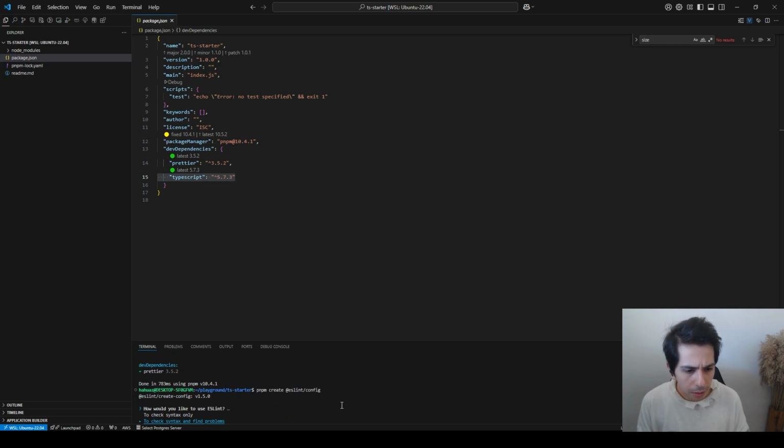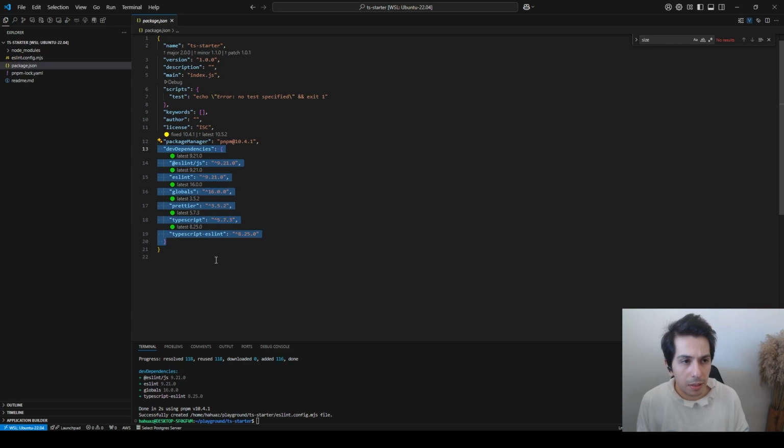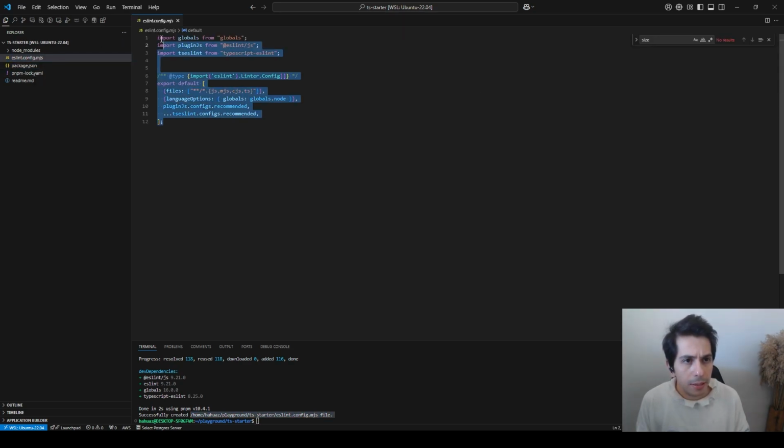Let's move with that. We are gonna check syntax and find problems. We are using ECMAScript and we are developing a backend application. Our repository includes TypeScript. We will run this code in Node and it says I need these dependencies in the project. It says please confirm, and we accept it and we choose our package manager as pnpm. These are all the development dependencies we have right now.